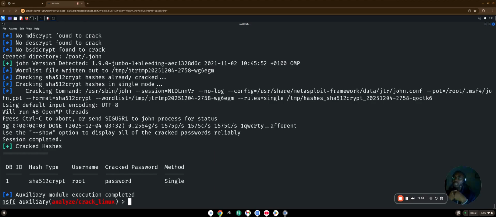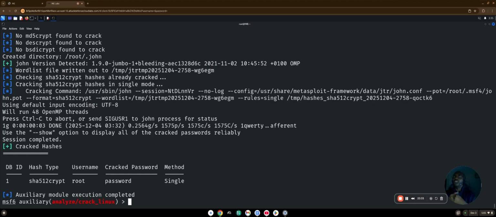And once we ran that crack_linux tool, which uses John the Ripper by default, or I could have chosen Hashcat as well, but I chose to use the default tool behind the module, which is John the Ripper. Once it ran that, in a matter of seconds, it cracked that password from its very long hash to the simple clear text password.